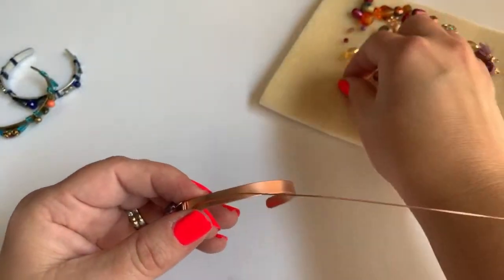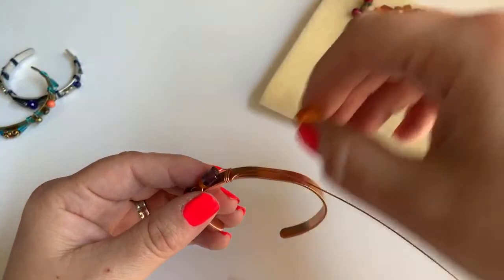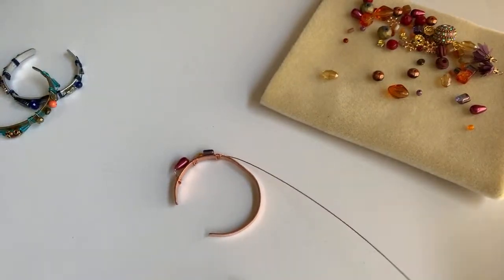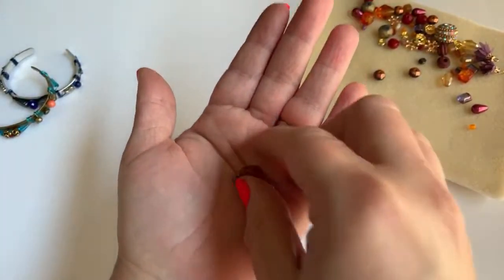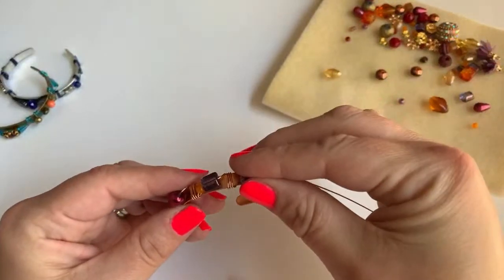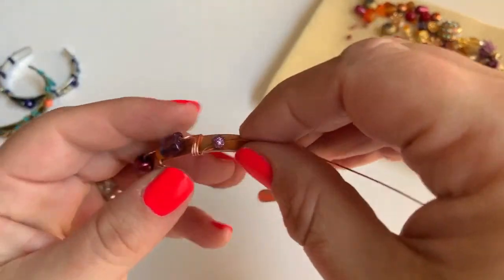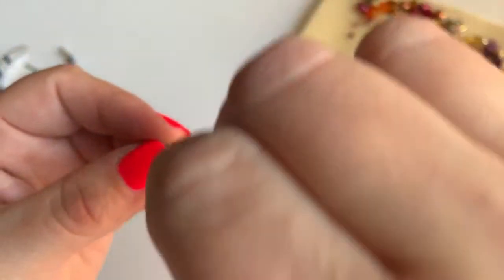All right, so next I want to use, I'm actually afraid that I'm getting a little too close to my center. These beads are a little bit bigger, so that's what I want there in the center. So I really just want a small bead here. Maybe I'll just wrap this little purple one by itself. Or maybe I'll put the purple on the 2 sides. Let's see. I think I'll just wrap the purple one by itself and then see where we're at. One, two.